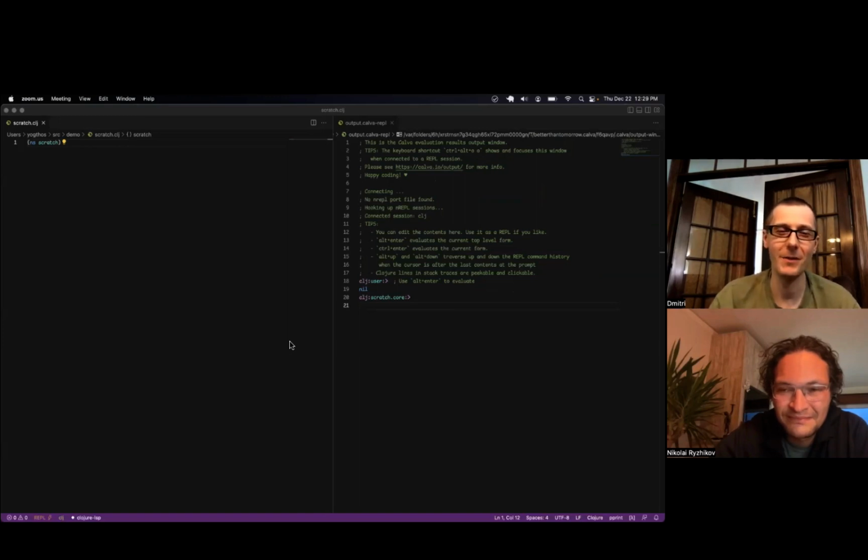For the longest time, I used IntelliJ with Cursive, and it's a pretty solid setup. But lately I've switched to using Calva, because VS Code starts up really fast and is less resource intensive than IntelliJ.